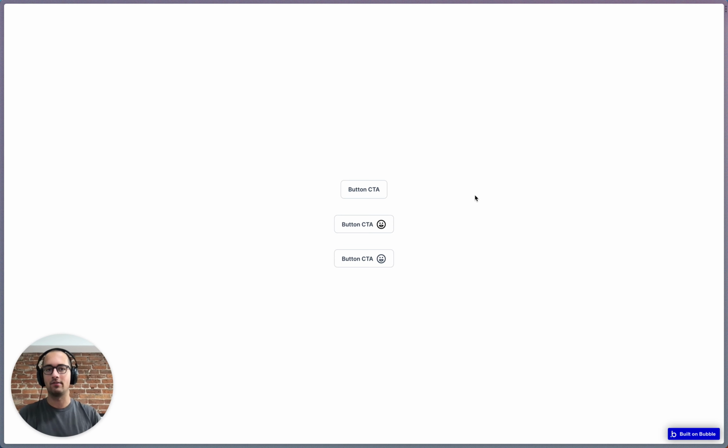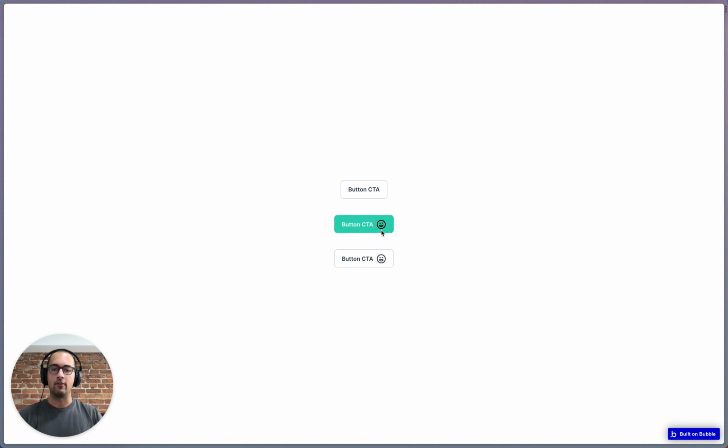Hey there, my name is Clark from Little Robot, and I'm going to show you how to make better buttons with Bubble. So usually there's two different types of buttons that people will use, and so there's the default Bubble button, but the problem here is that you can't add an icon to it unless you use a plugin. A good one actually is the Hero Icons plugin, I recommend you check it out.